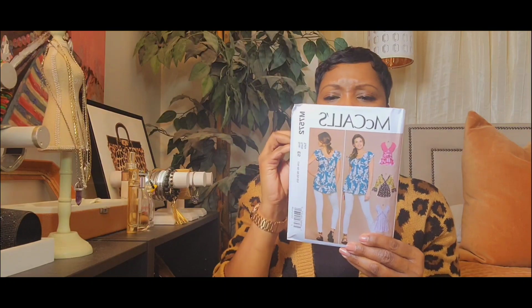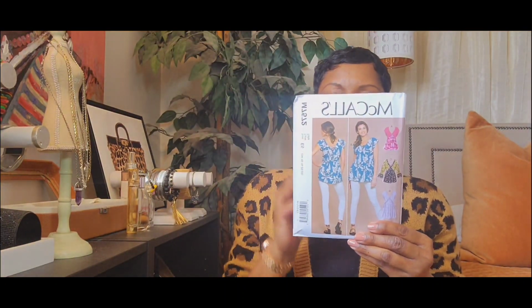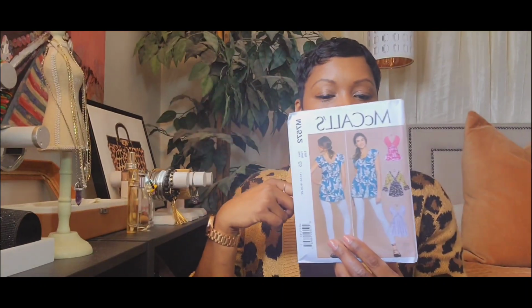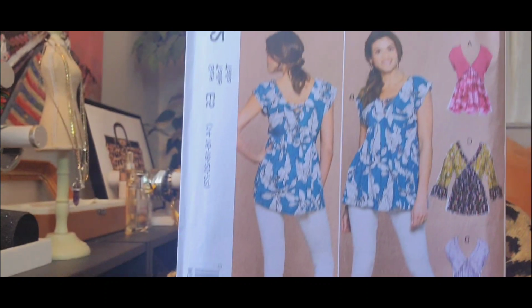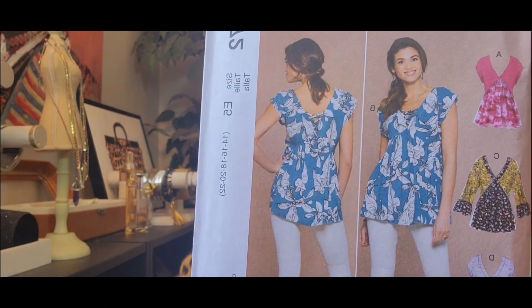I'm thinking this was just like a pullover top that you can do with flowy cottons and stuff like that. But yeah, I probably still could just maybe size up so it could be easier to get on. But this neckline is super wide, so I don't see why you couldn't just get that on easily. So yep, got that.